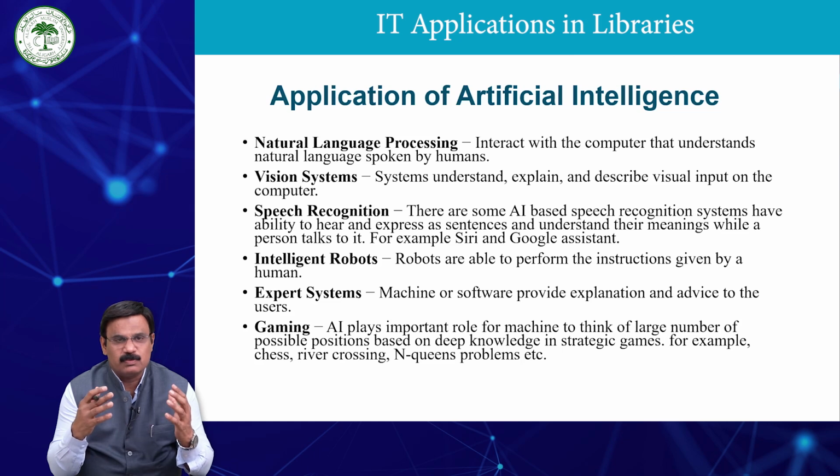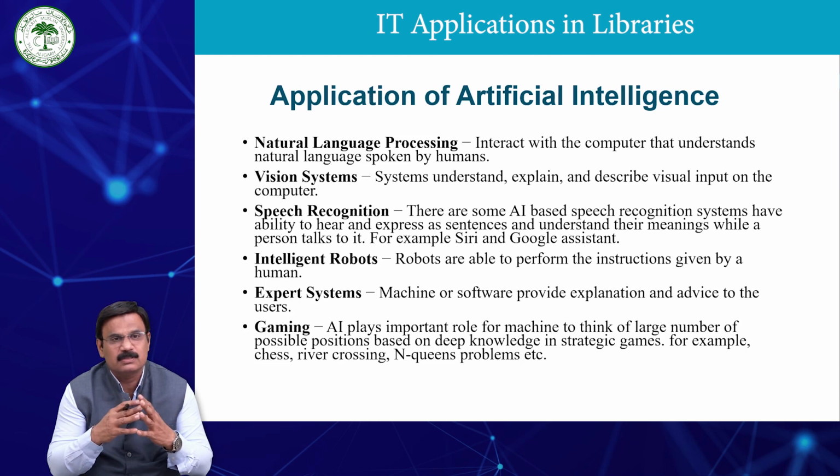Learners, now let us discuss the applications of artificial intelligence. Various forms of artificial intelligence have successfully been used in a wide range of fields, including medical diagnosis, stock trading, robot control, law, scientific discovery, video games, and toy making, etc. The applications can be grouped into 6 major fields.